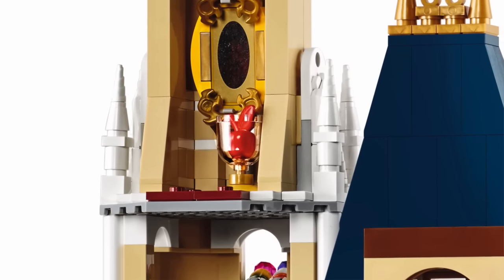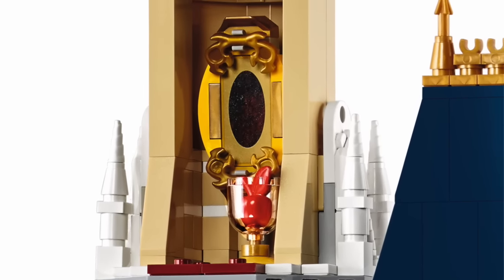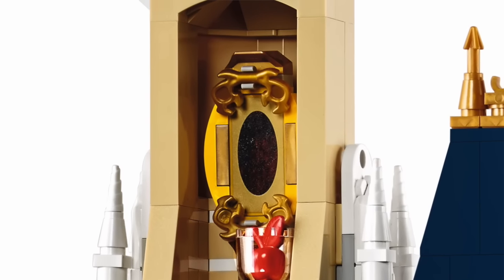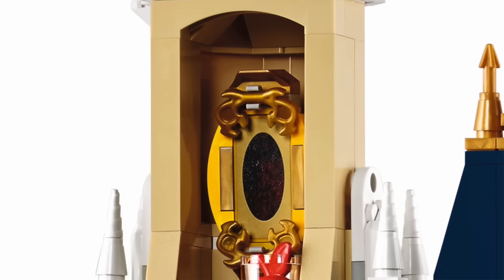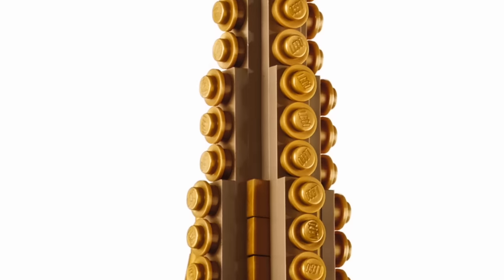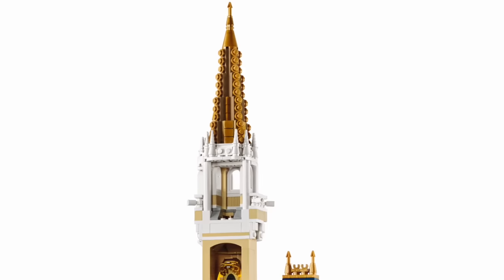At the top you can see a spotted handkerchief containing an apple and the mirror from Sleeping Beauty. That completes the full set of movies referenced in this Disney castle, and you can carry on up to the very tip. Zooming out, you get a sense of the scale of this product.